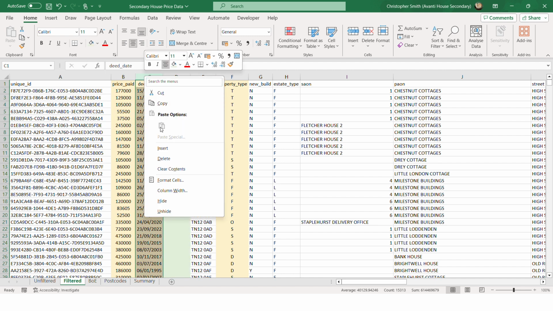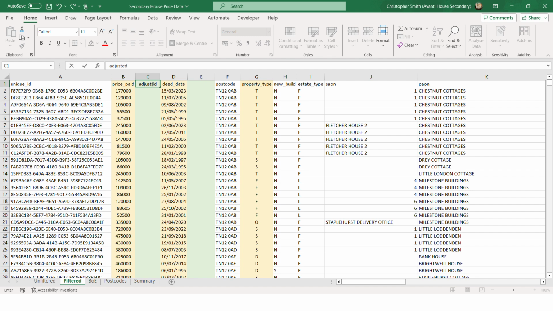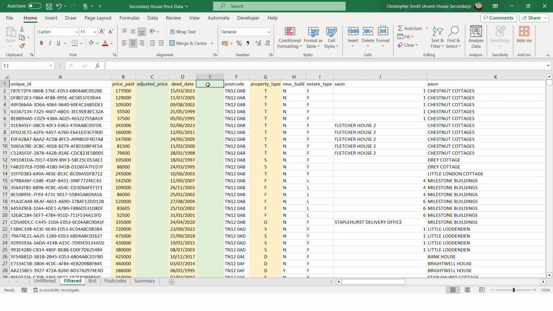I'm going to do the same for price paid, change it to green, but I'm going to leave property type alone. So here I'm going to put adjusted price, and next to deed date I'm going to put year.